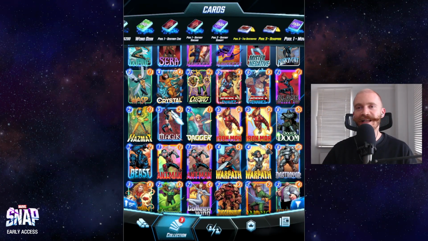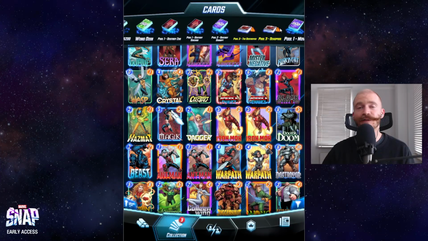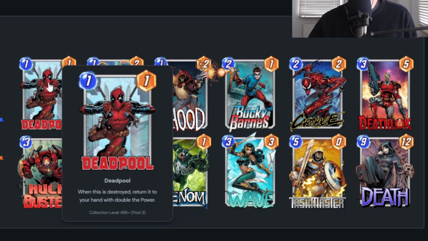And to showcase these highly competitive pool 3 decks, I unfortunately don't have all of the cards yet myself, so I'll have to go to an external website, marvelsnapzone.com, to show and explain these decks to you. So the first one is a Deadpool deck, a Deadpool combo deck. So this deck is trying to make sure that Deadpool gets killed over and over and over again, doubling his power every time, making him grow exponentially.